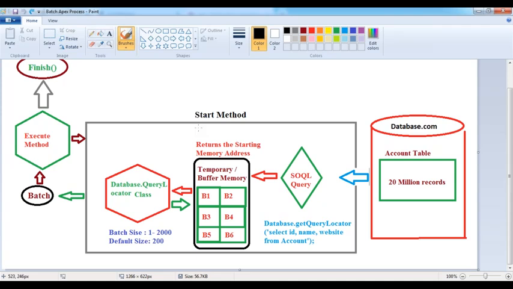In this Batch 2, I again have 5 lead records: lead 1, lead 2, lead 3, lead 4. In this case I'm collecting each and every batch record and calculating the sum.